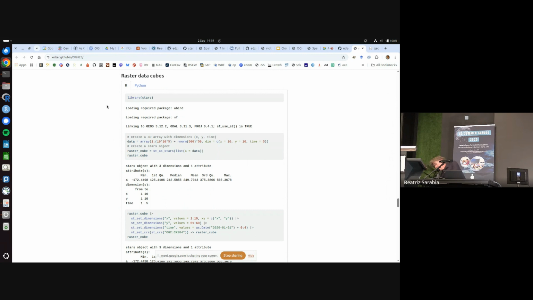Whenever you read a raster file, a raster layer, it's read into an R matrix. And then of course it's just a matrix, so you don't know where is what. So it needs to keep metadata on what are the coordinates of the rows, and what are the coordinates of the columns.